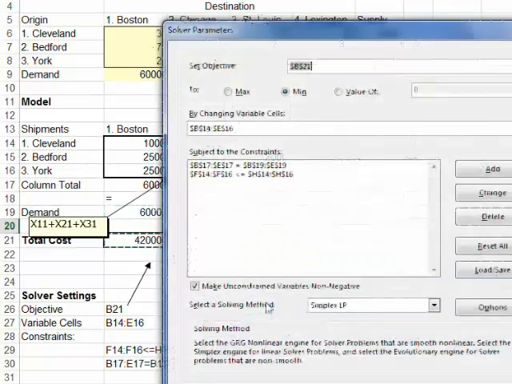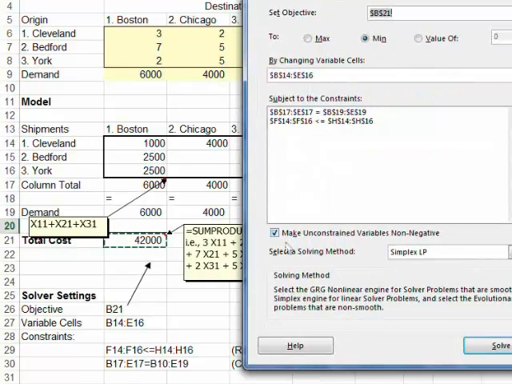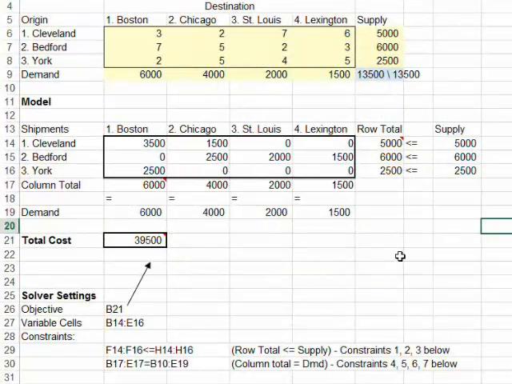And say OK. And so this is what I entered here. It's just in a different order, but it's the same thing. Then this part should be checked off, and this part should be Simplex LP, and I just solve it. So click on solve, and it has found the solution.